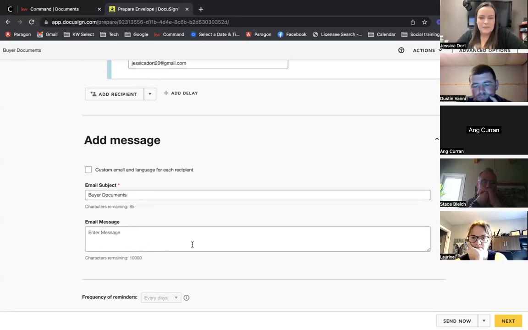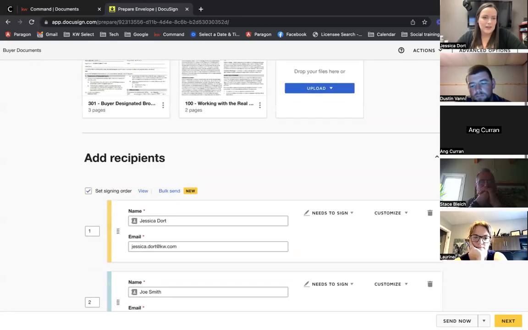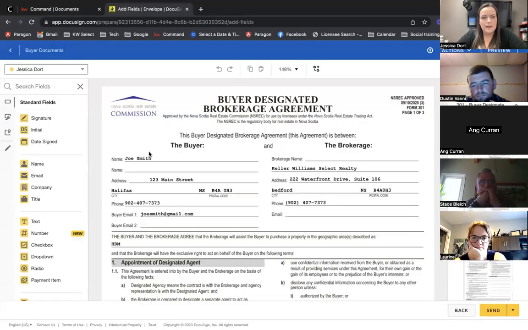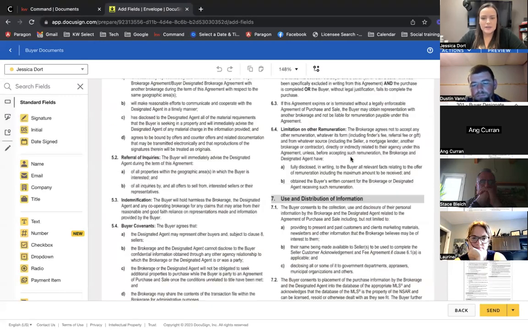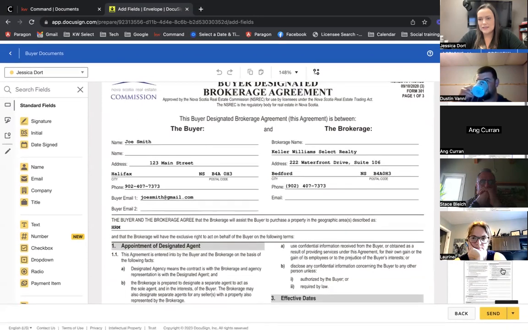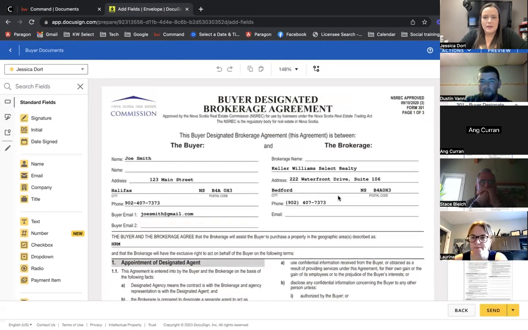Okay, so your subject and message is there, and everything on this screen is now complete. So I'm going to click on next at the bottom right, which is going to bring you in to this view where you can see all of the documents that you've added to this envelope. You also get sort of a preview on the right. So I have these 2 documents. I can expand that to see all of the pages.